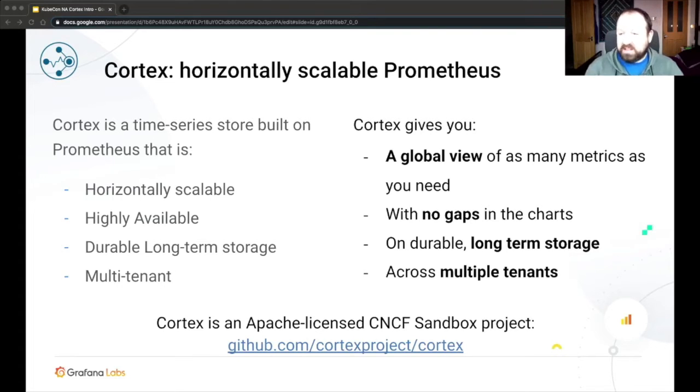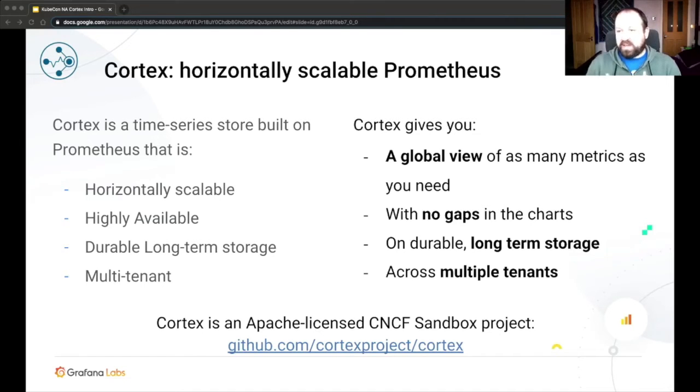And so really you connect it to an S3 bucket and it will go and put the blocks of data in there for long-term storage. Prometheus itself is totally useful for long-term storage. As long as you've got a big enough disk and you take regular backups, you can store data for years in Prometheus.